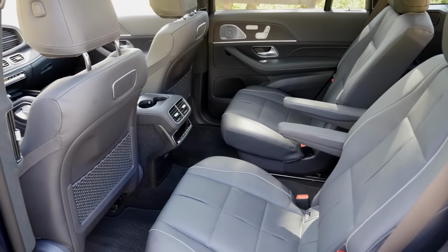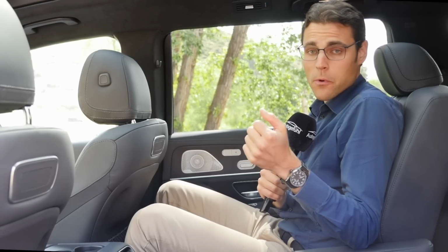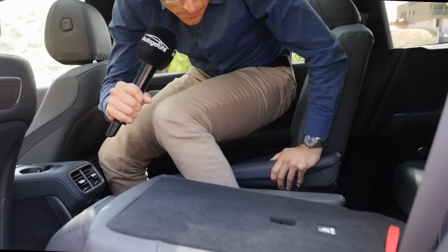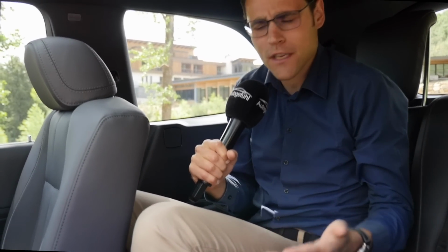So what's clear is when I have the captain seat all the way back, I cannot sit in the last seating row. But now, here on this side, I've put the seat all the way front, maximum in the front, use this middle tunnel and go from here then to the very rear. So that works, and it's also easy, and I think especially the kids will just enjoy that. It's somehow like a fun feature.